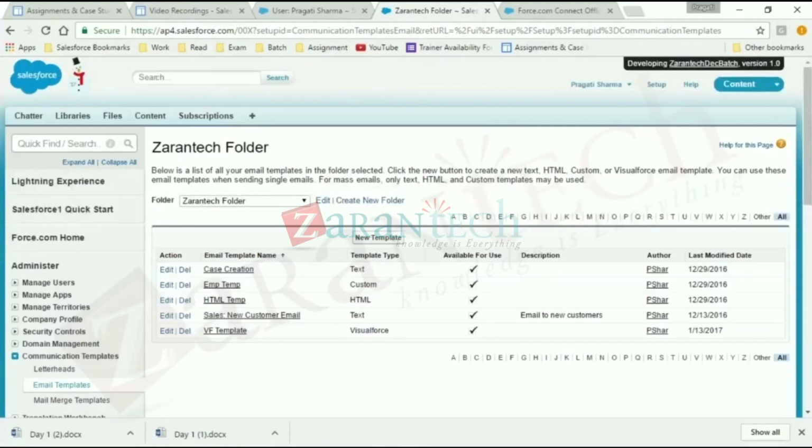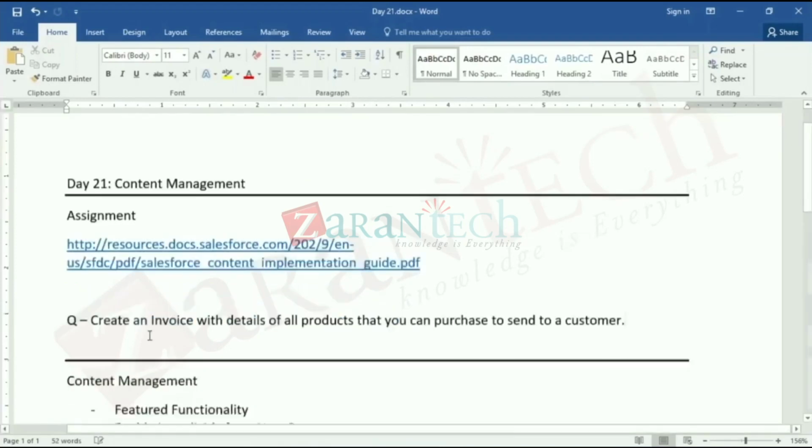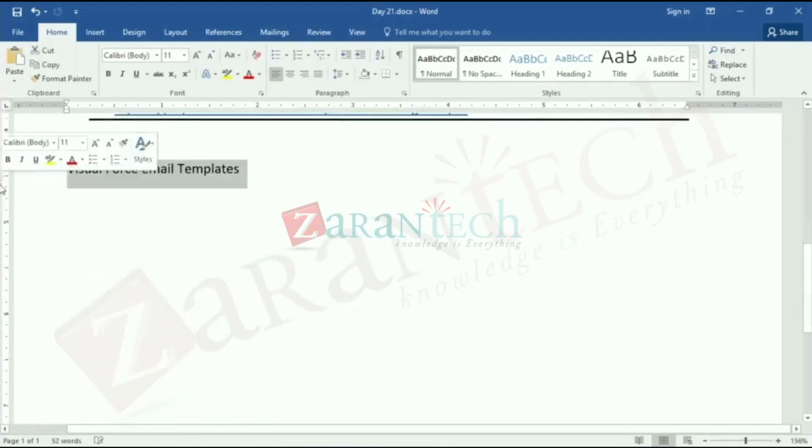And you need to send it to the people around you, whosoever you are addressing. Like you need to send it to your customer who has placed the order. So you need to send it to the customer who has purchased it.